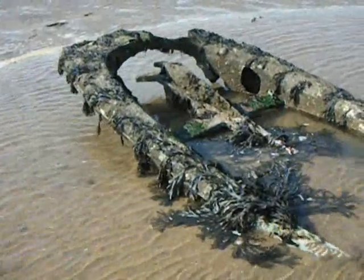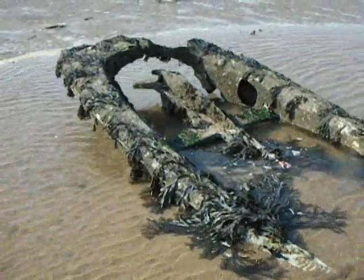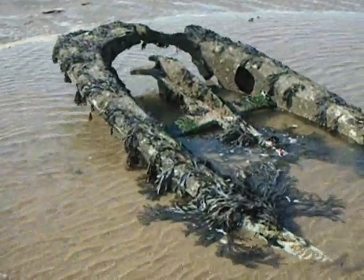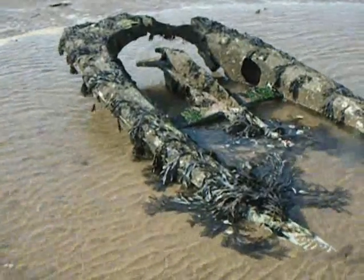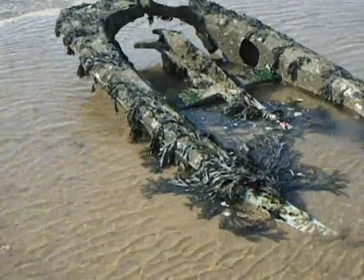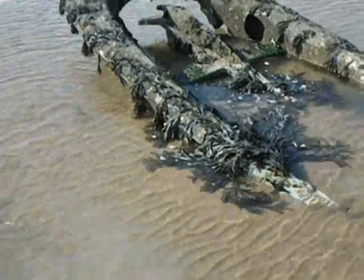Hi folks, I'm back at the beach digging lugworm but I've just paused to take a video of this wreck. I'm not sure what it is — it's aluminium and I think it might be from World War II originally. I'm told that a lot of fuel tanks were jettisoned in this area from WWII bombers and some of them were made into small dinghies. I think it might have started life as a fuel tank and then was converted into a dinghy.